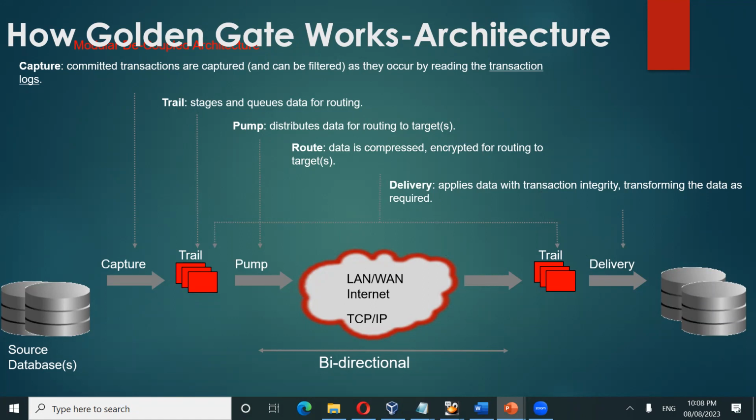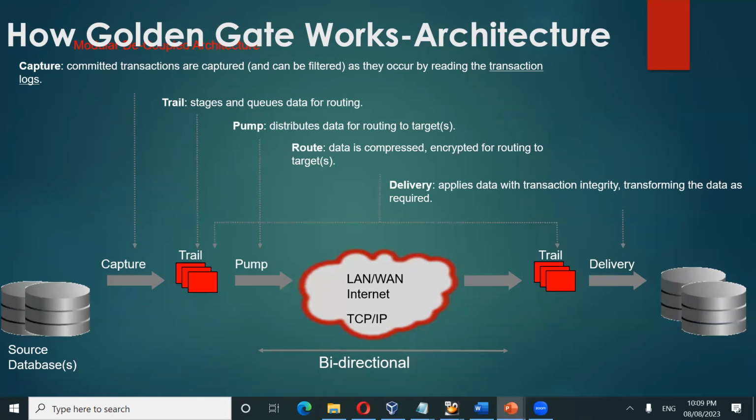Once the data becomes available in the remote trail, the GoldenGate replicate process reads the data from the remote trail and applies it to the target database. So there are three processes involved in GoldenGate replication: extract, pump, and replicate, which do the replication for you.